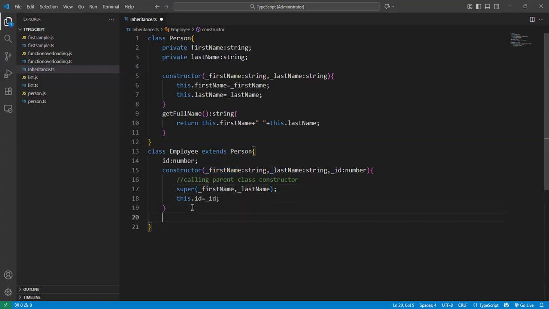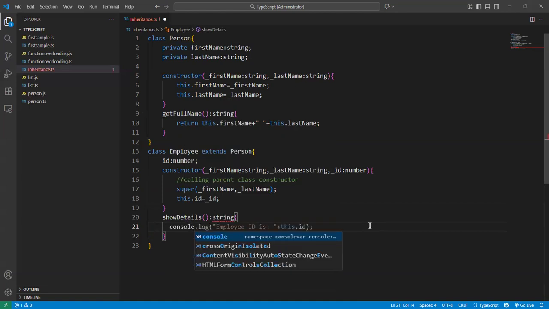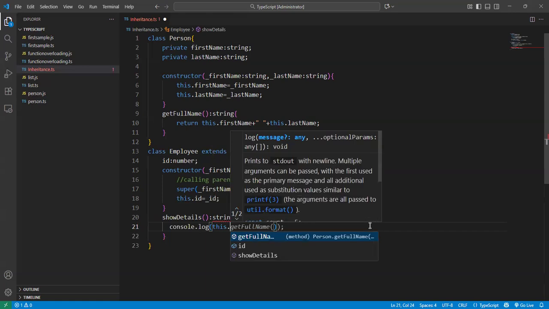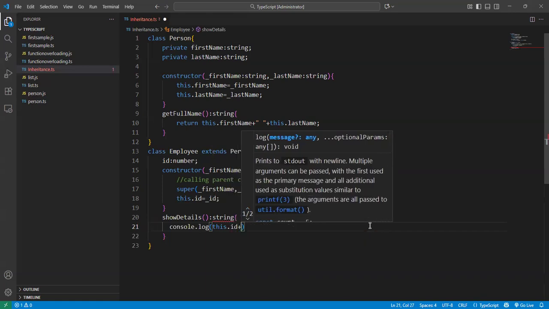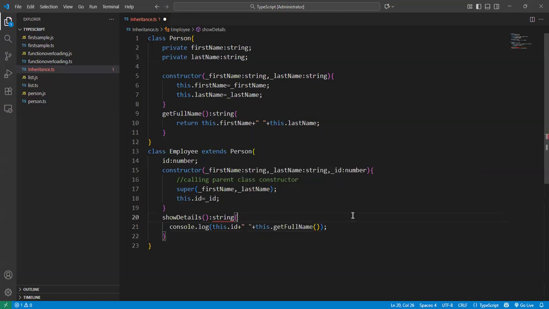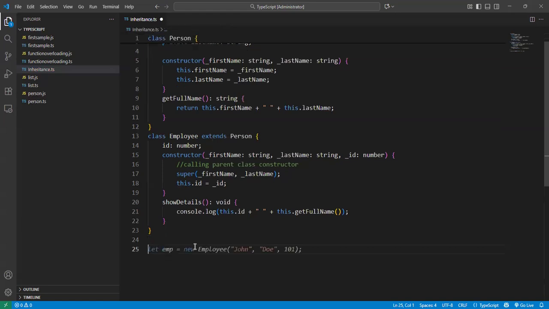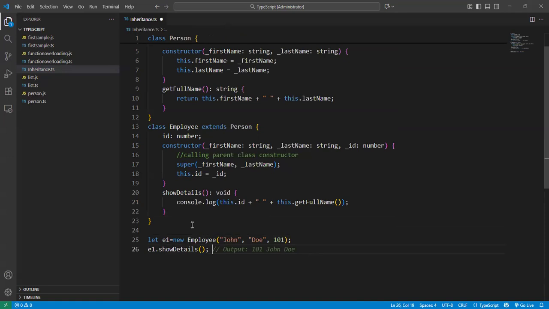Now create one function, show detail, and console.log this.id. We do not return anything, so you can write void. Then I create the object: let emp equal to new Employee.